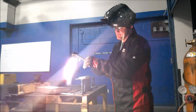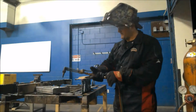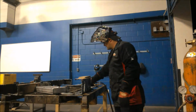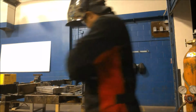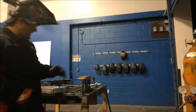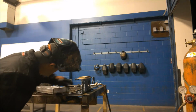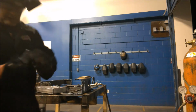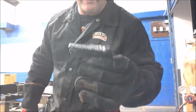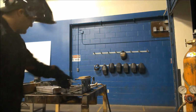Cut this off here. Make sure your valves are always turned off on your torch. Right now I'm not going to pick it up, but on the way down I got a nice easy straight cut. So we don't have too much slag buildup underneath here. I don't have too much slag buildup on my cut. You can see little pieces of metal hanging. Let me put that down.